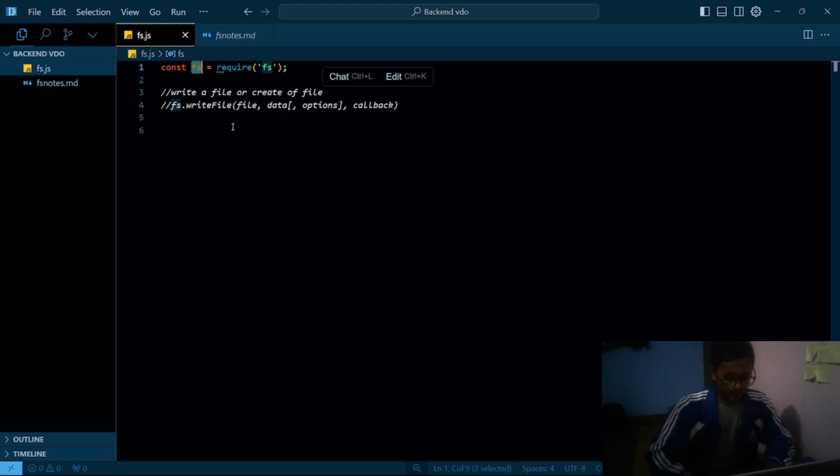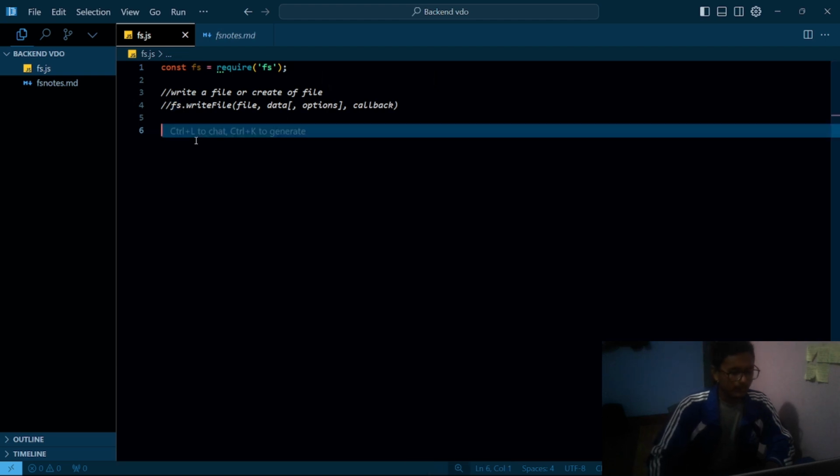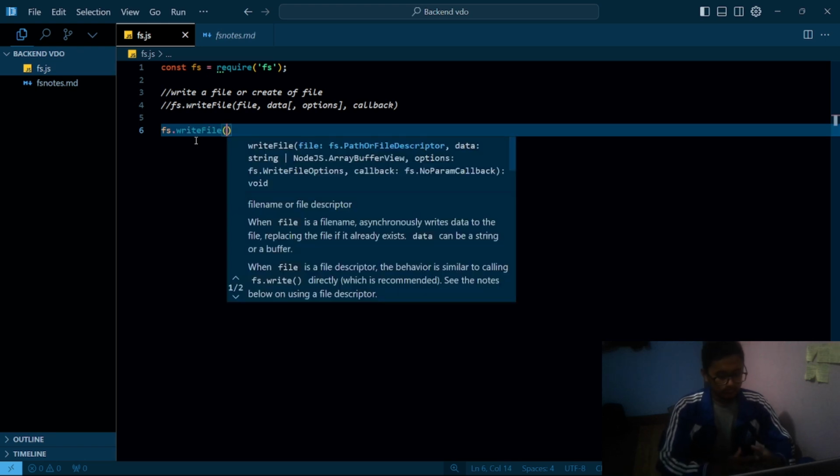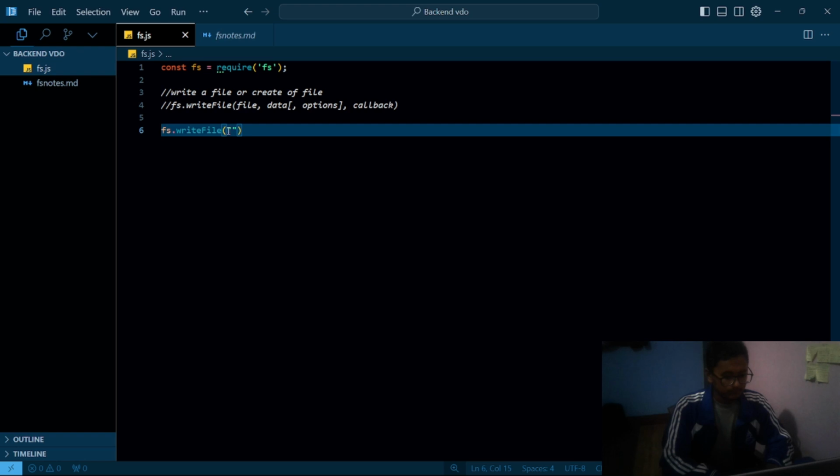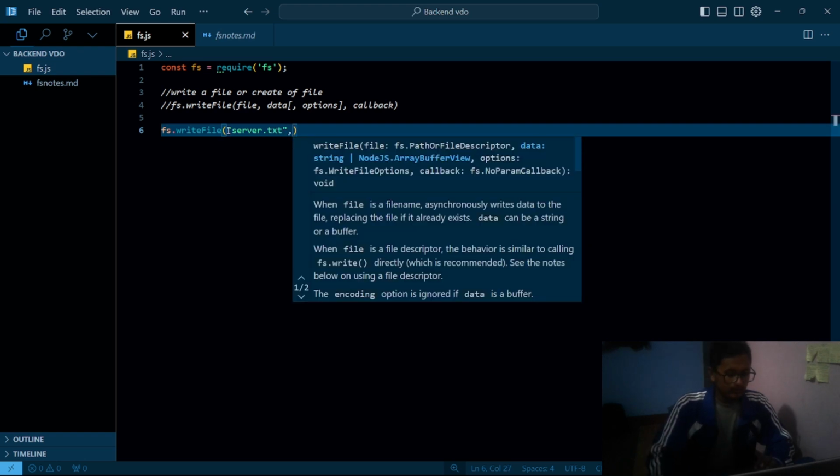Now, we have required the fs and created one variable, so fs has the power to use the module to do write operations. So fs.writeFile, with capital F in writeFile, and it is asking for the file.